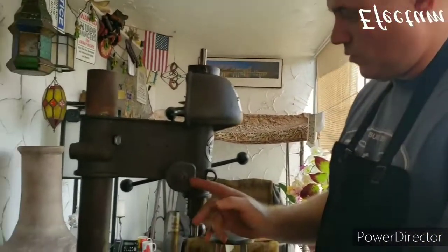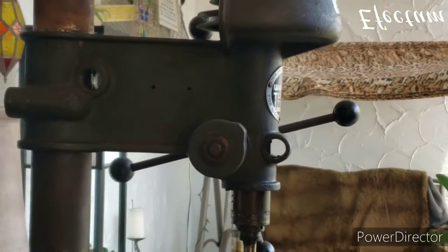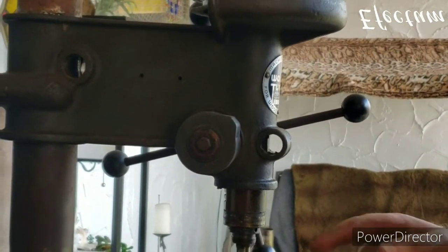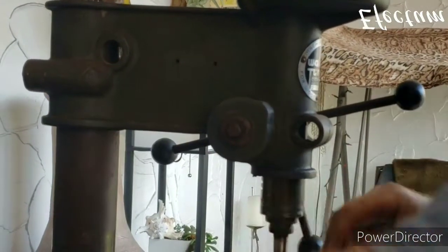Okay, so now I'm going to start removing the spring. I don't know if the spring is broken or not. The quill was not retracting the way that it's supposed to. So it may be broken, but it may not be broken. In order to remove it, first thing you got to do is remove this bolt right here.